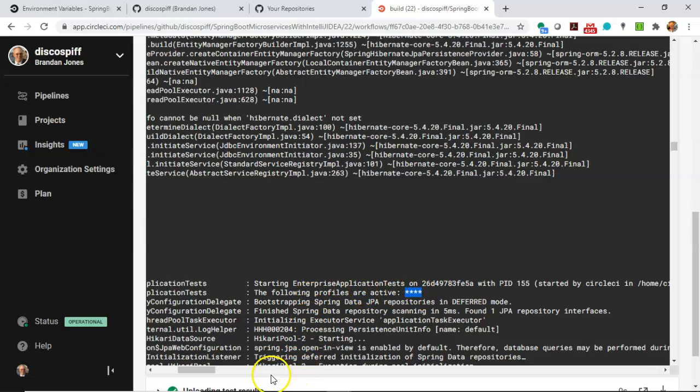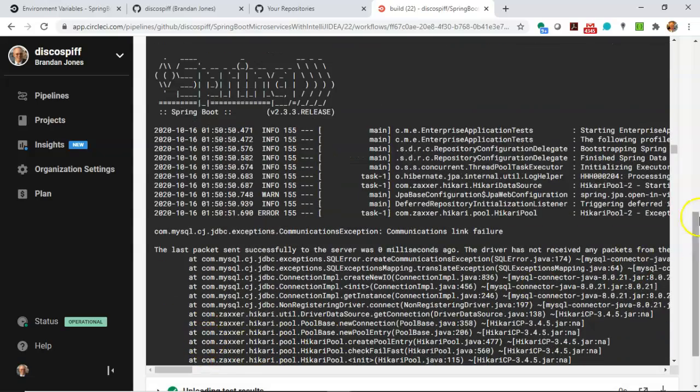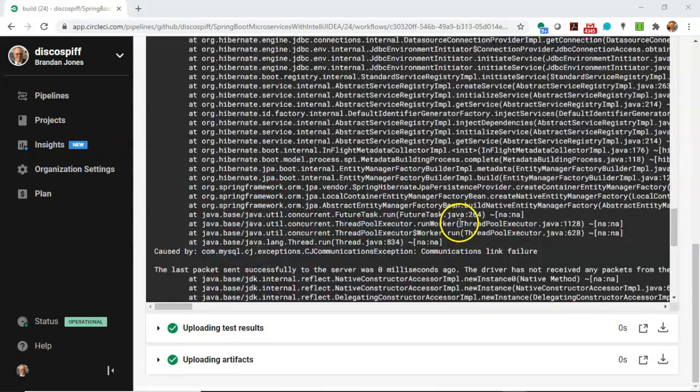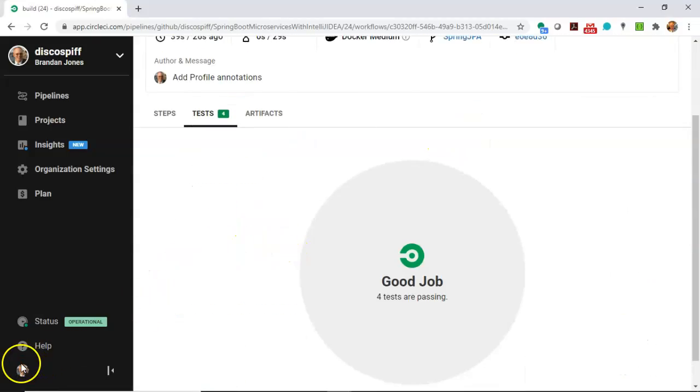The reason why it asterisks it out is that CircleCI assumes that any environment variable could be a password or could be something that is secure that's not meant for public GitHub. And that's, by the way, a really good hint. If you want to keep any passwords out of GitHub, that's a good way to do it, is set up an environment variable. So you see what they do is they asterisk it out. Now, let's take a look. Looks pretty good. Let's take a look at our tests. And sure enough, the tests have passed.